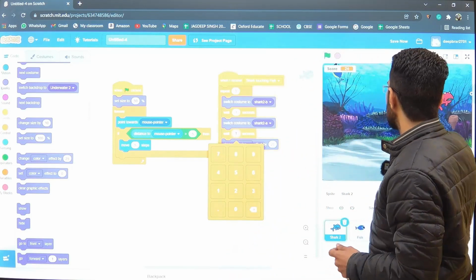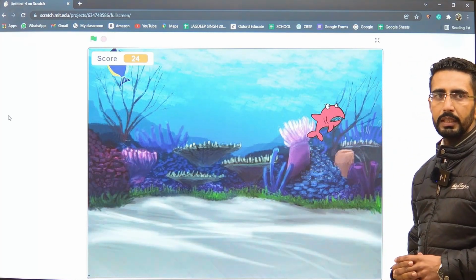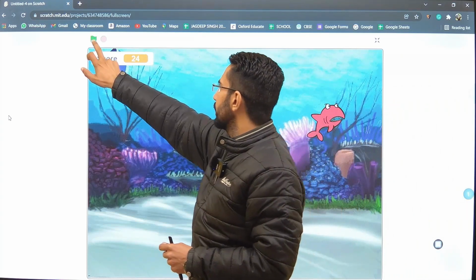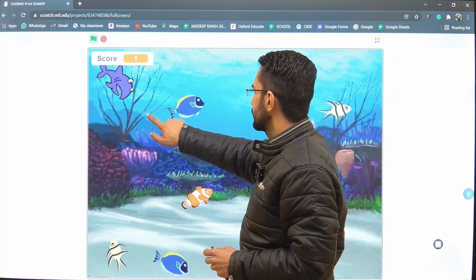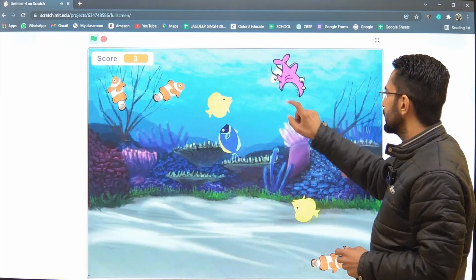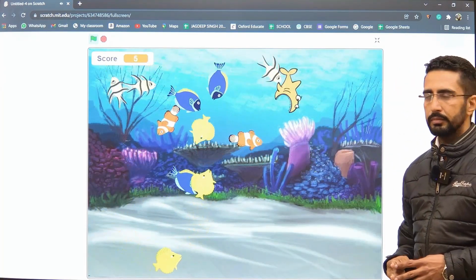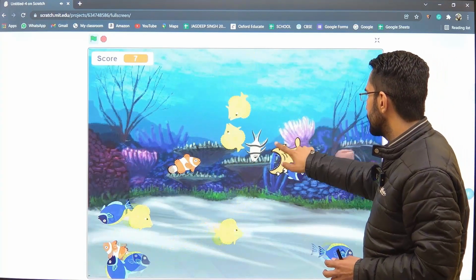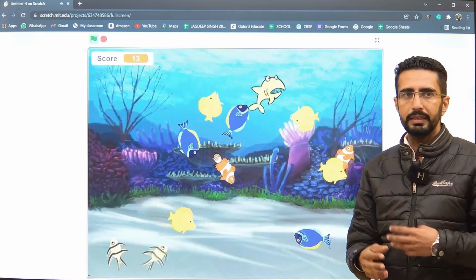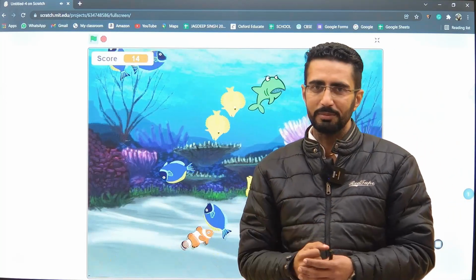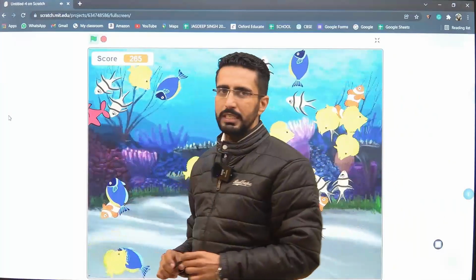Now let's see how this code is working. So move back to the big screen. Now this is the new color of the fish. We will click on the play button to see how it works. Every time this shark eats a fish, it changes color. When the fish comes to our shark, it changes its color. So our fish, after eating each fish, comes in a new color. Okay, so after adding these things, now our score is 265.